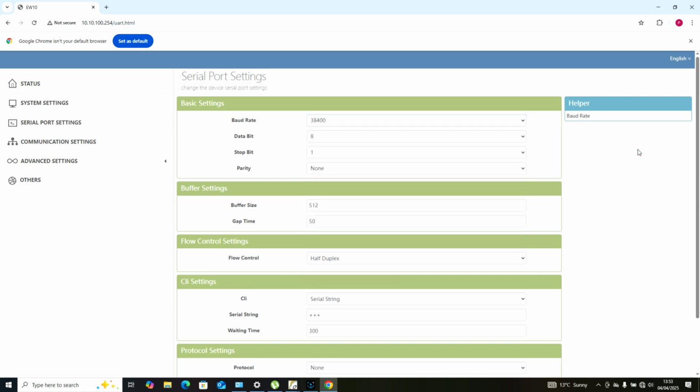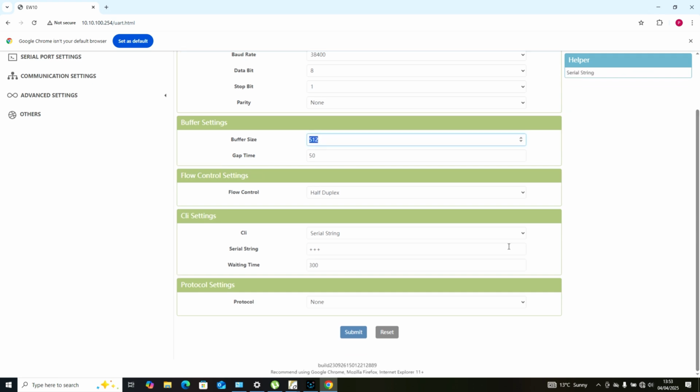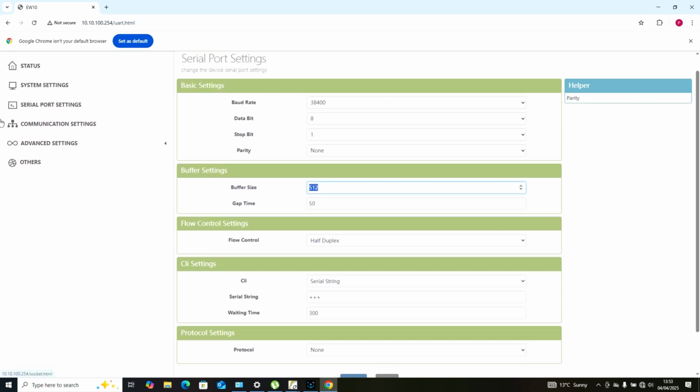The chart plotter seems to be pumping out a lot of information. I'll show you that shortly. These other things I don't really touch, the buffers and things like that, there's not really anything I need to worry about, so everything else can be left the same. These baud rates should be available in your documentation.